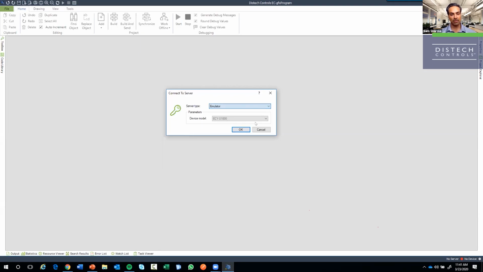All right, and now again, if you want to simulate, you can go ahead and click on the emulator, and you can select whichever device you want to emulate. And what does that mean? It means that when you start adding IOs, let's say if you chose an S1000, you drag and drop in a damper, obviously going to say, well, you're not using the right device model, and you'll have to go ahead and change it. So it actually is simulating the device, verbatim what you see right here. You also have access to ECB controls as well if you want to engineer a code for it, and then save that and send it to whoever it is in your team in order to use.